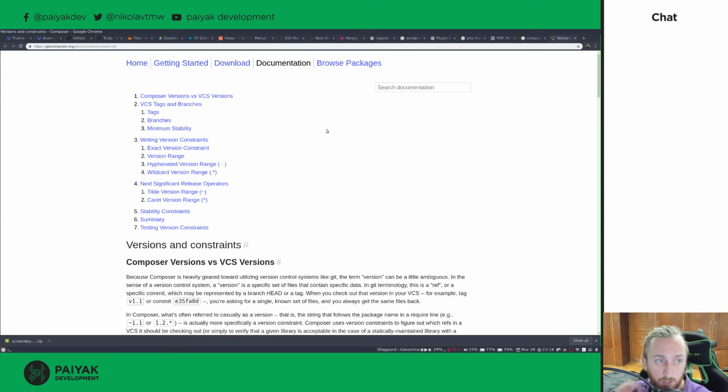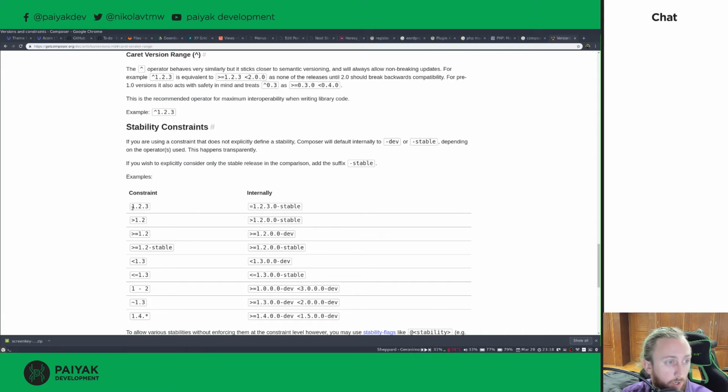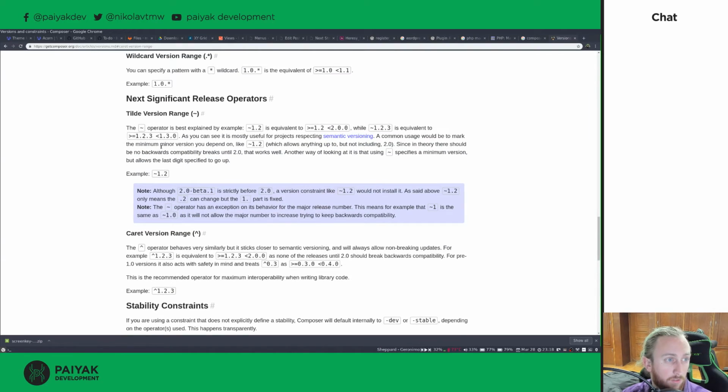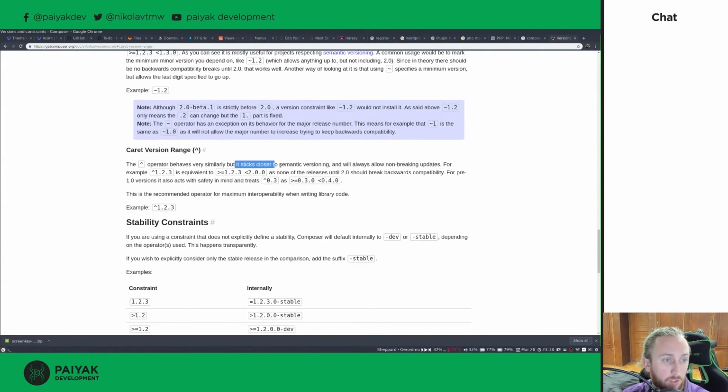Again, everything is on the internet. Well, a lot of things are on the internet. Let me correct myself. You just have to know how to look it up. So caret version range, the caret operator behaves very similarly, I guess, to the tilde. Okay, it sticks closer to semantic versioning and it will always allow non-breaking updates.